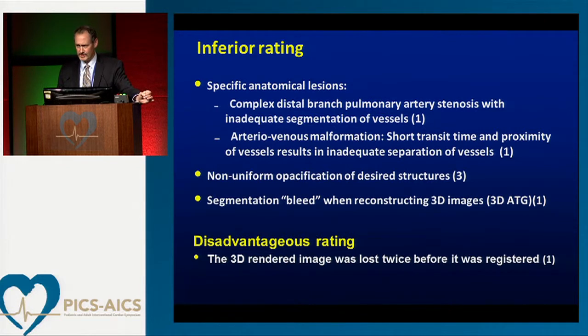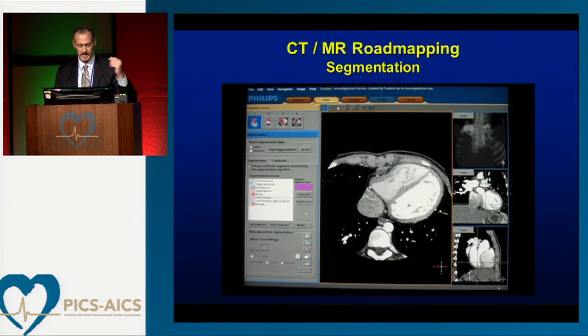The disadvantageous rating was for one patient. There was no harm done to the patient necessarily, but when we moved to our new system, we had a glitch where we created the image and we lost it twice before we could register it. So just the time under anesthesia, we counted that as disadvantageous.